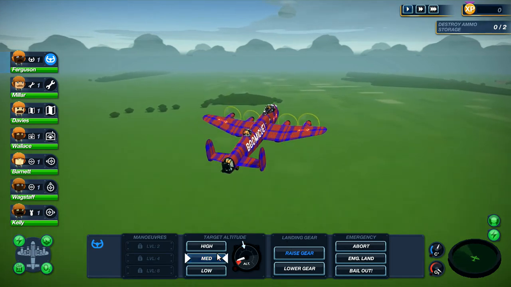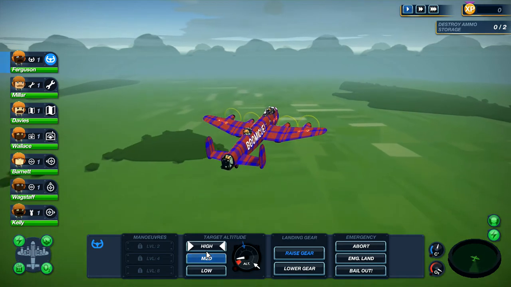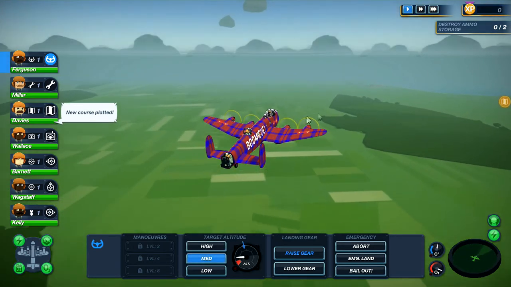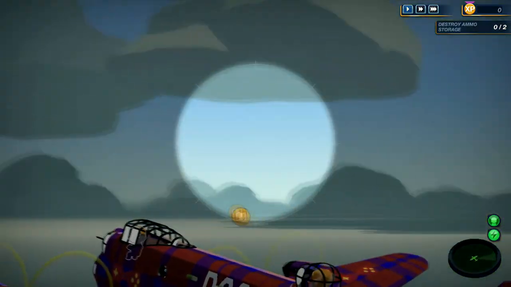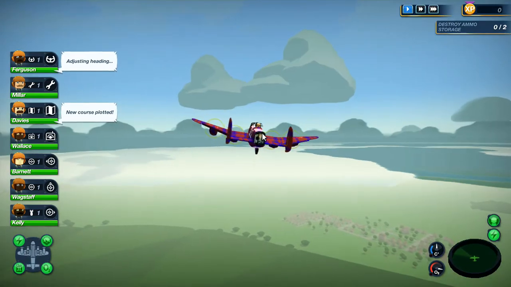Let's go to higher altitude because I think theoretically we travel faster that way. I'm not much of a pilot expert, but I think the higher up you go, the faster you travel somehow? I don't know. I'm stupid. Let's just go. Full speed ahead.